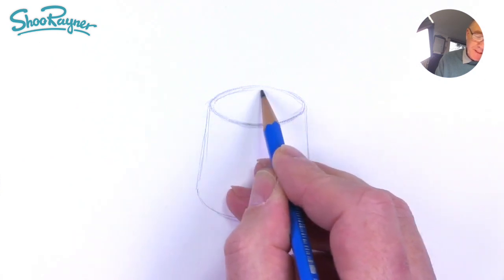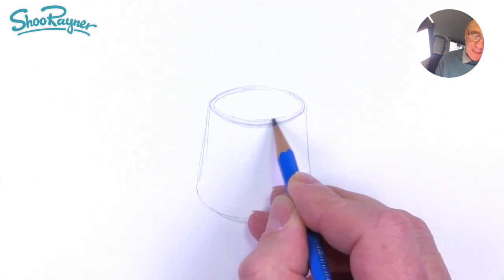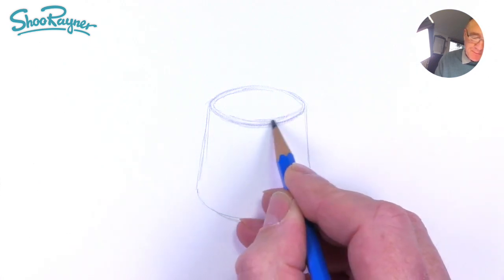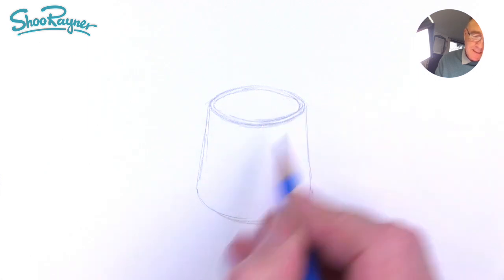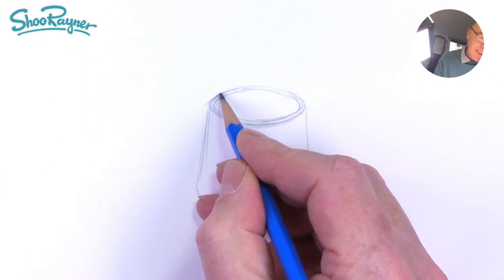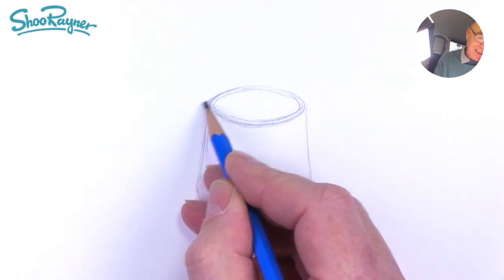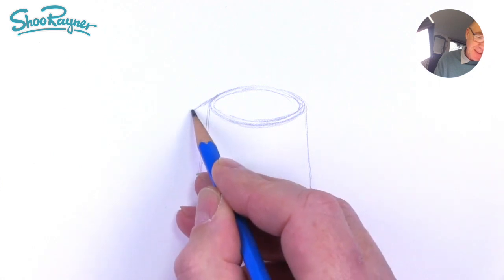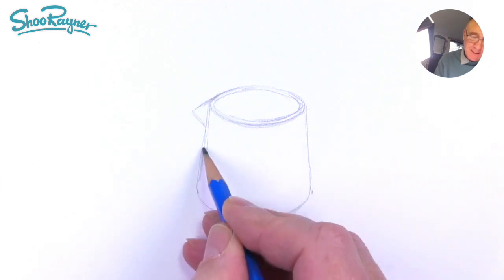And then we're going to have a thickness to this because it's made out of clay, so porcelain or something like that. And so we need to draw another line just inside it like that. We're going to take this curve and then we come off at a tangent, as we say in geometry, and we're going to come forwards a little bit like that. And then we want to draw like a triangle coming back down to this line down there.